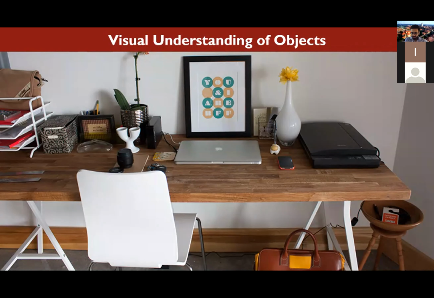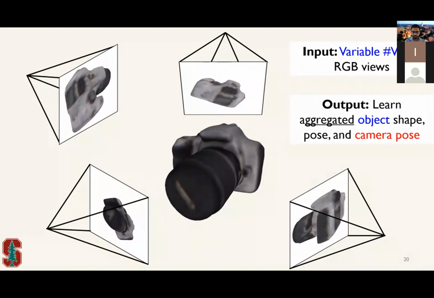And as I said, you might have an environment like this, which is your home office, and you might want to replicate it in virtual reality. In order to do that, you need to reliably reconstruct objects that you see in your environment. So you need to be able to take multiple images of your object and reconstruct a 3D model of it, which you can then place in your virtual environment. So what we're trying for here is to develop a technique that can enable this for end users, right? You have your smartphone camera, you have an object of interest, you click a few pictures of it, and you instantaneously have a 3D model of that object, which you can then place in your game or in your VR environment and so on.